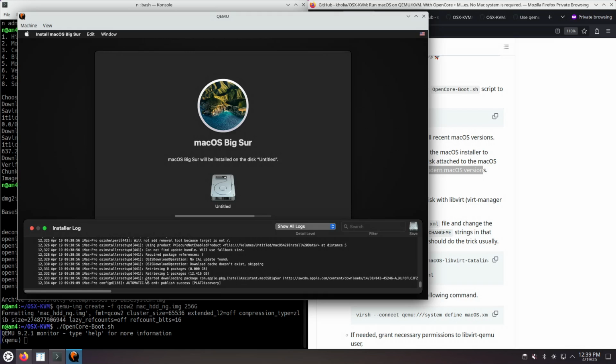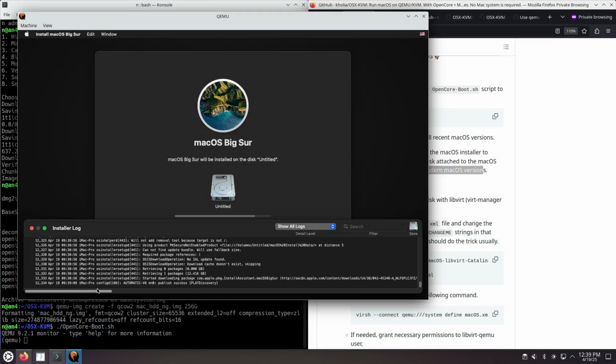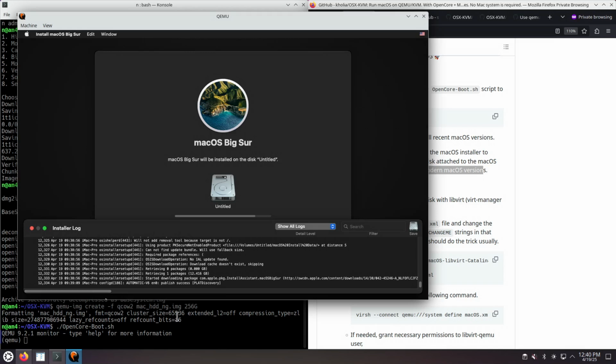In here we can see that it says started downloading a huge package, a PKG file named Install Assistant from the software CDN, Content Delivery Network. And this file is both large, 12.5 gigabytes, and the download speed is really limited. So we expect downloading this file to take at least half an hour. We want to see when this has actually finished or when it fails to download.